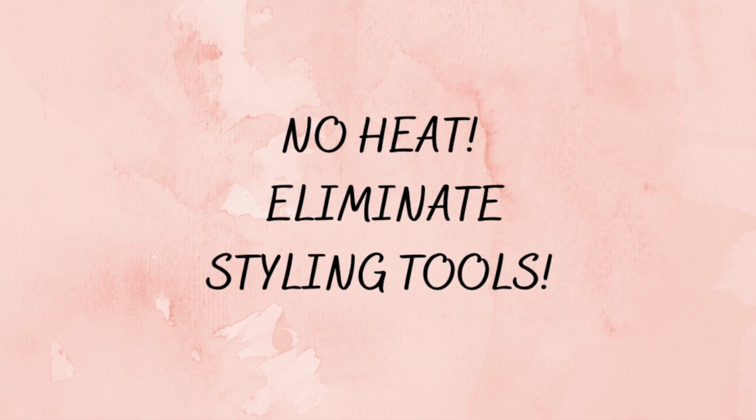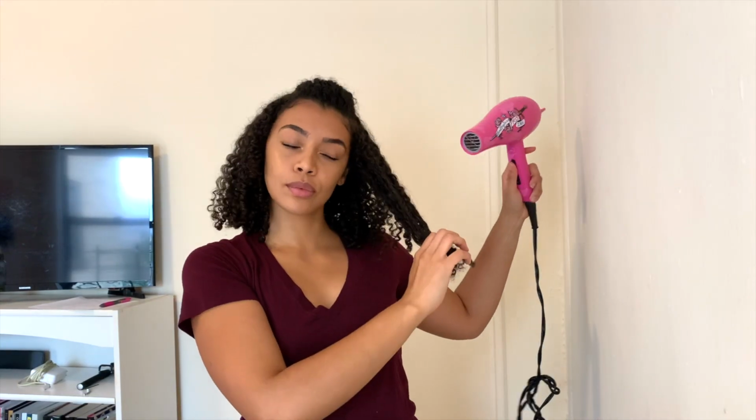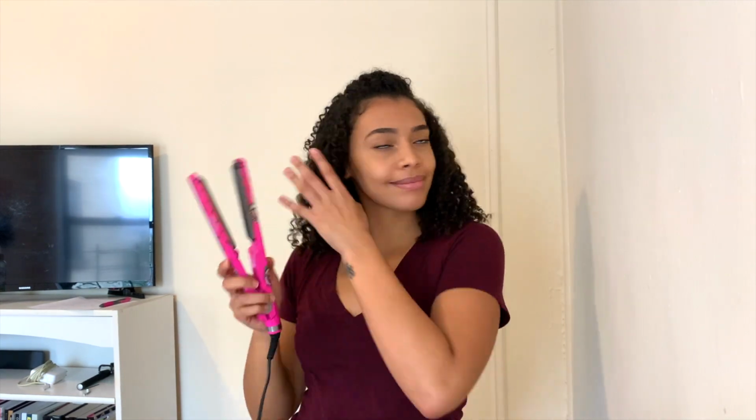So my second tip is to use no heat. If you do need to dry your hair, I recommend to use it on the coolest setting, but air drying is the way to go. Styling tools in general will cause breakage, dry your hair out, and ruin your curl pattern. So I would just avoid them altogether.